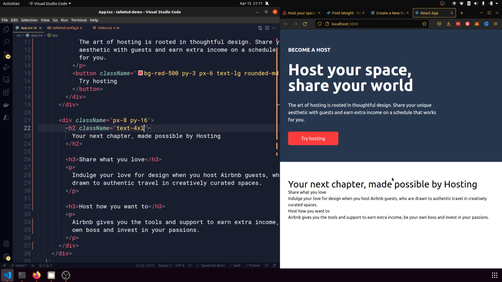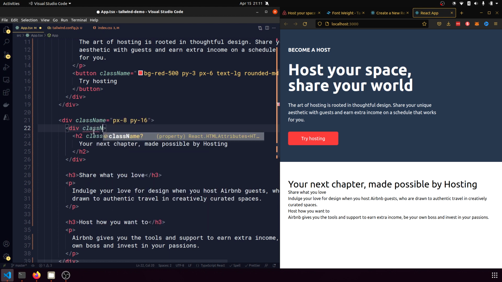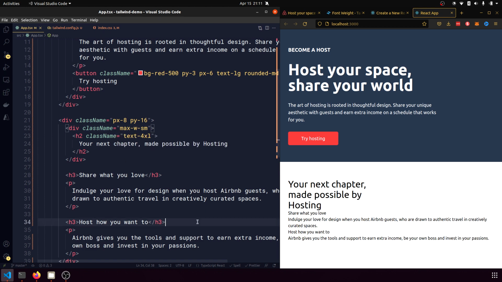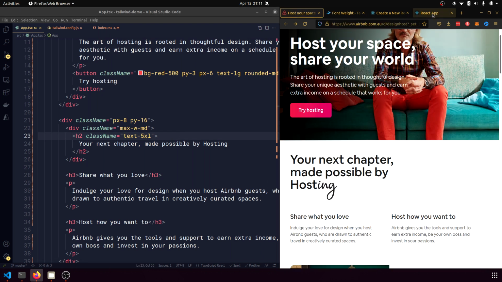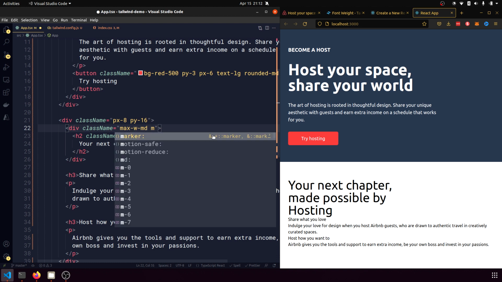But now we want to make it just half the size of this as well. So this is gonna be another div that I'm gonna wrap it in. I'm gonna put my header 2 into that div. And now let's give this one a max size. Okay, I think it can be a little bit bigger. And I think my text can also be a little bit bigger. Okay, that looks fine for me. And now I'll probably want a gap between this and the next bit as well. So I'm just gonna go ahead and put a margin there.